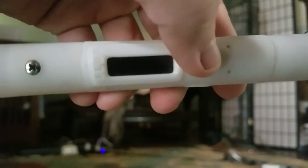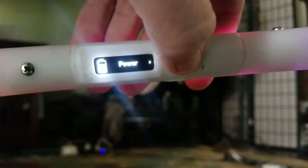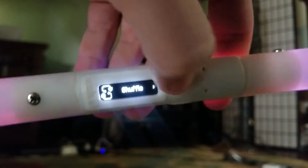Alright, so let's go ahead and turn it on. See, Flux will come up and then shuffle. And you can use the joystick to go to all of these different things. System info, settings, power, custom patterns, Flux patterns, and then we're at shuffle again.